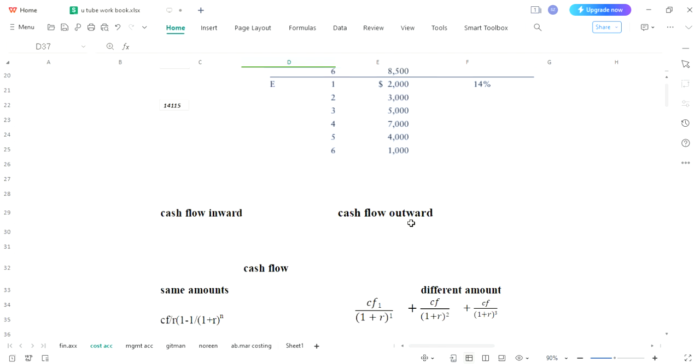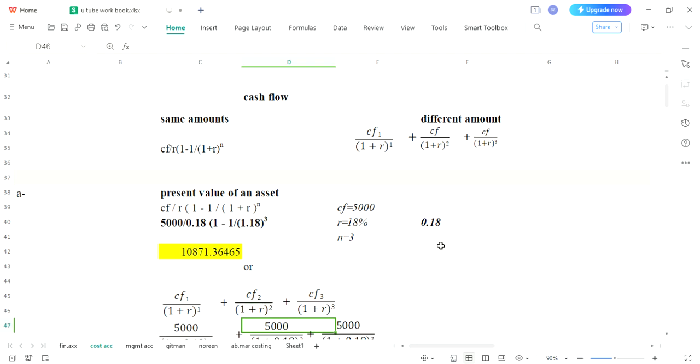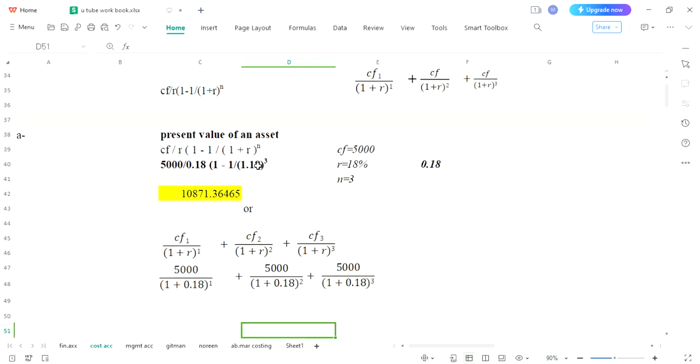And both options we have used. When you have your cash flows with the same value, you can use this formula. When your cash flows are having different values, you can use this formula. But what we have done over here, we have used both formulas. It means the ultimate purpose of these formulas is same. You will be calculating present value either by this or this. But keep it in mind, when your cash flow values are different, you cannot use this collective formula. This formula can be used whether amounts are same or different. So this is a multi-purpose formula.